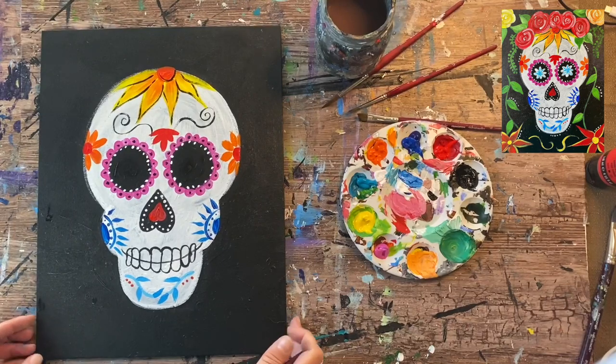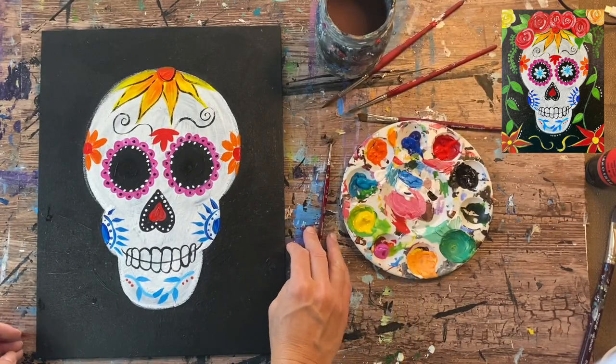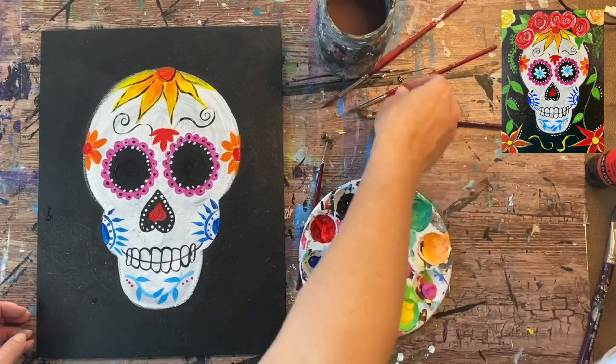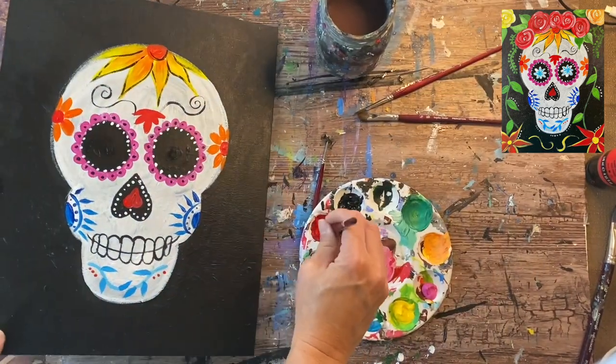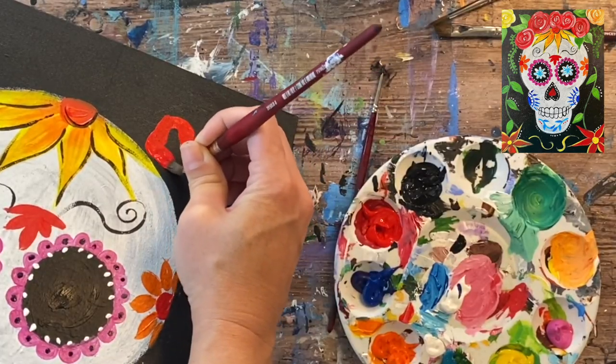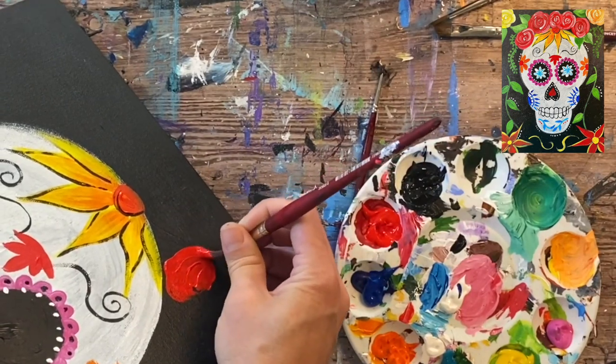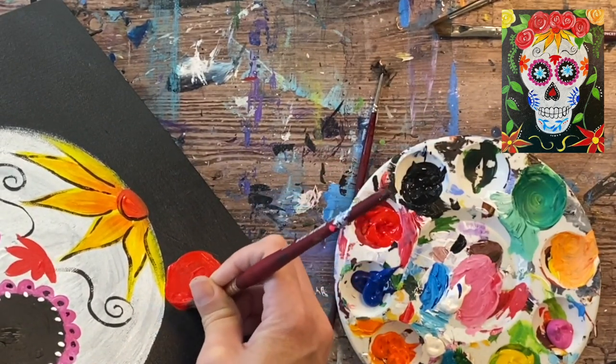Next, I'm going to show you how to paint simple roses. So my sugar skull has some roses above the head, some red roses. And so I did this with the round, the number 8 round. So when I do roses, I like to just start with the solid darker colors. So this is just Pyrrole Red.